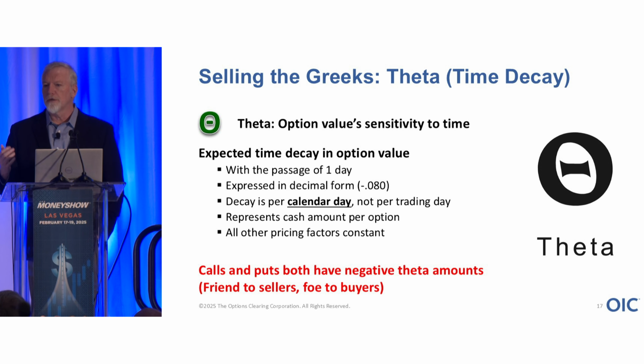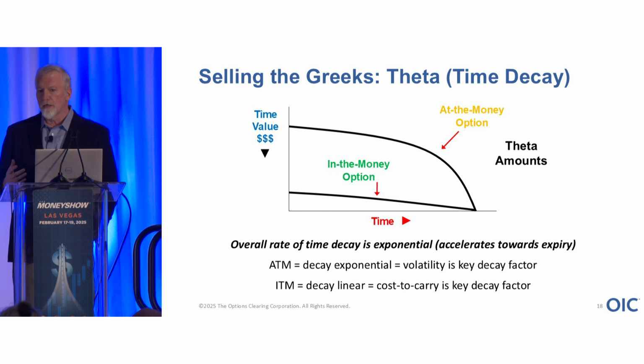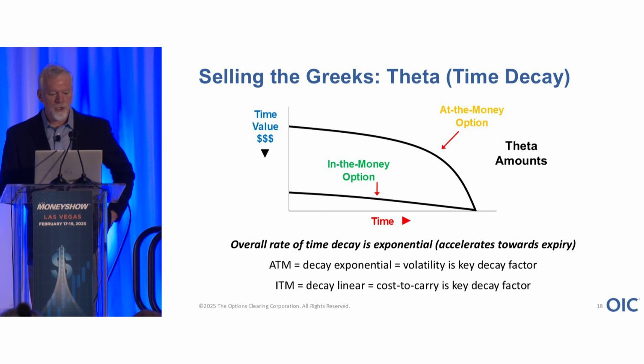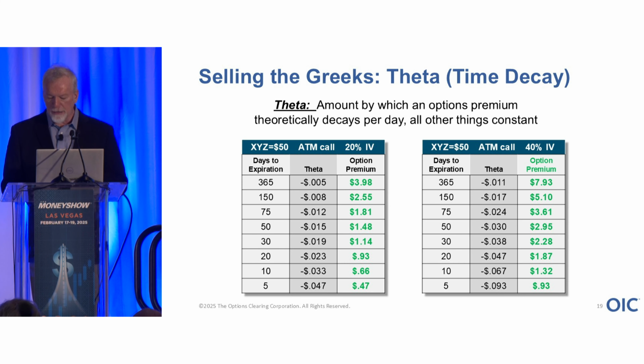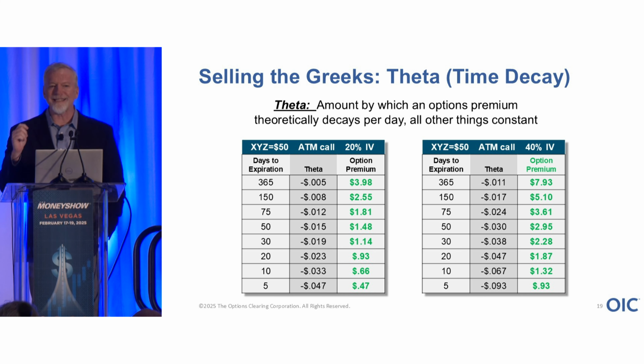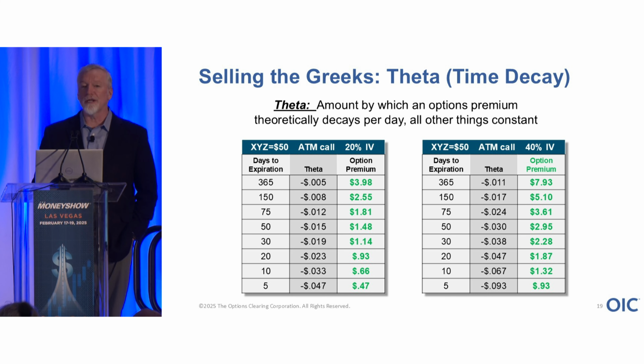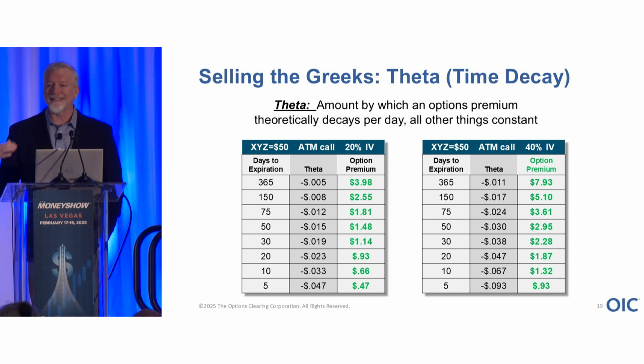Option buyers, time decay works against. Option sellers, time decay works in their favor. And time decay isn't linear. So it's going to exponentially increase as we approach expiration. When we've got a lot of time ahead of us, each passing day is only going to have a minimal impact in the decreasing value of our position. But as we approach expiration, that time decay is going to exponentially increase until expiration day, where there is no time value left.